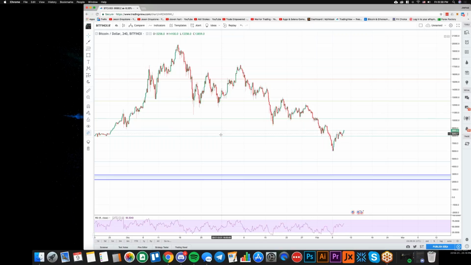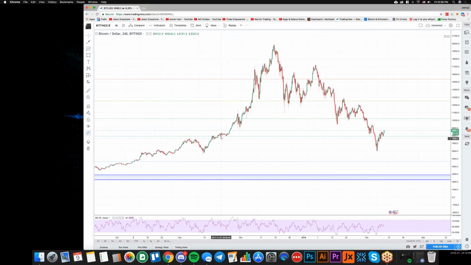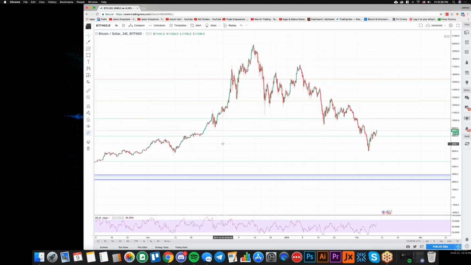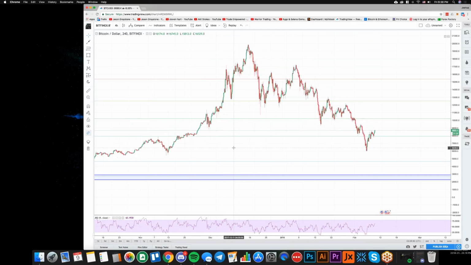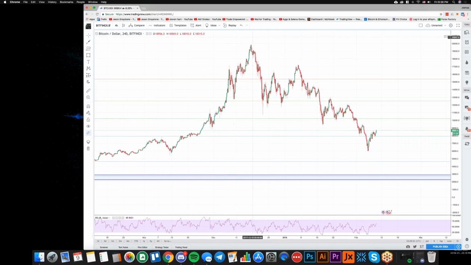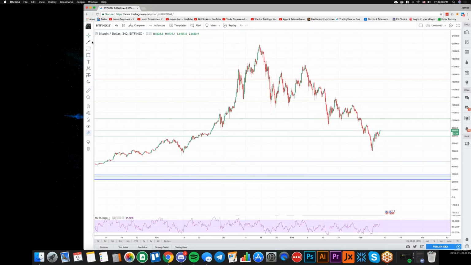So the way that we trade is that support and resistance areas aren't intended always to be respected. But when resistance is broken, it turns into support. And when support is broken, it turns into resistance. So in this case, I'm looking for a horizontal line. You come over here on TradingView, you press the second icon here, and you go down to horizontal line.